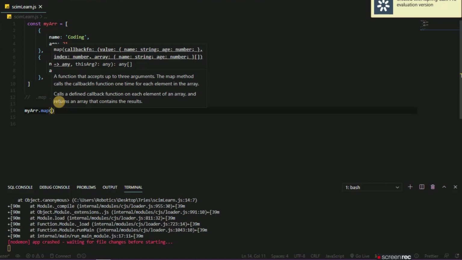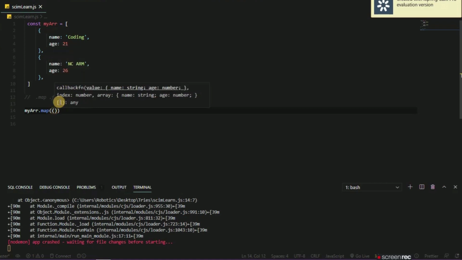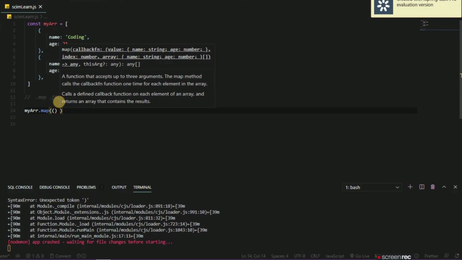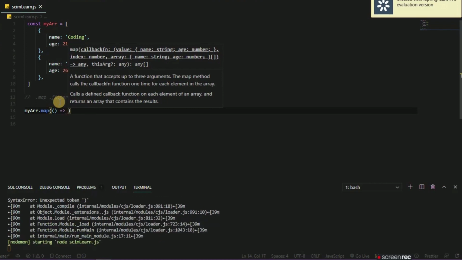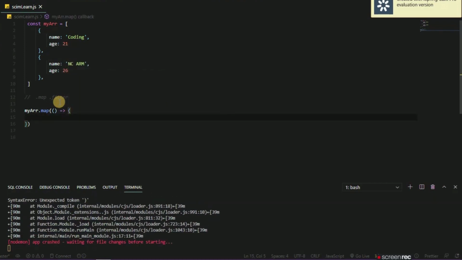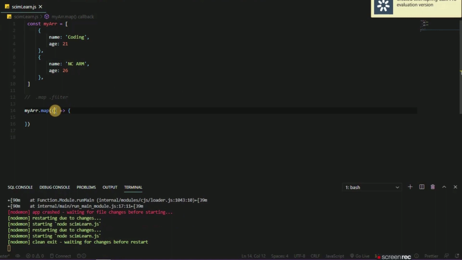The callback is based on using arrow functions. I taught that in the previous part of this video, so you can pause and go back to see how that works. This is just a normal anonymous arrow function. It has no function name.